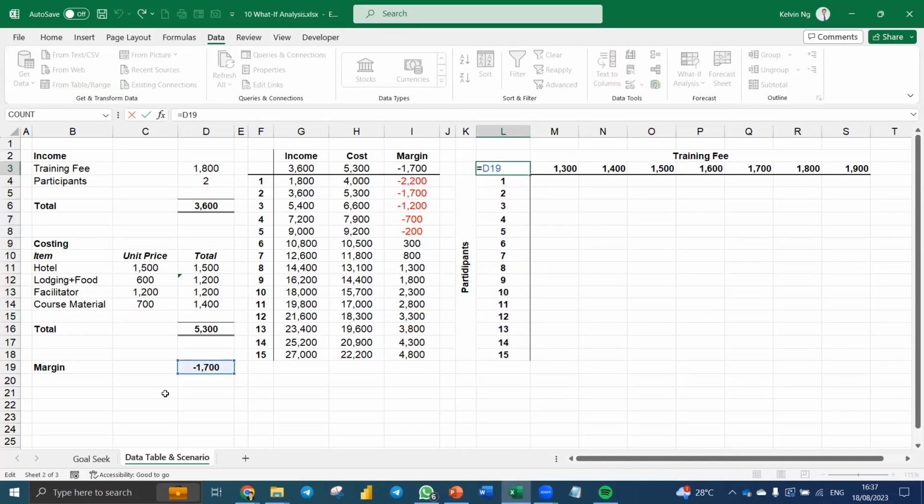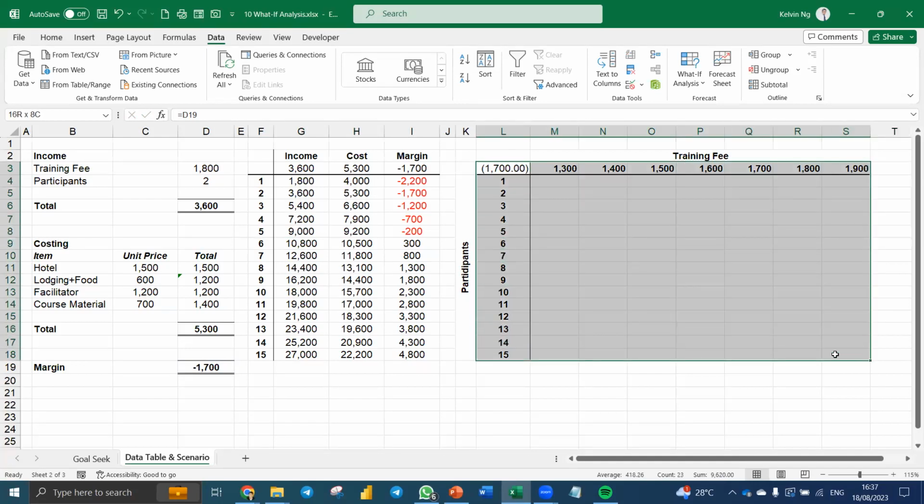Margin. So macam mana saya nak tahu berapa diskaun nak bagi? Apakah harga baru yang saya nak bagi kalau saya masih nak untung? Betul tak? So I will just highlight my L3 until all the prices, until all the number of participants. I'm just repeating what we did just now for the loan. So now let's go to What-If Analysis.